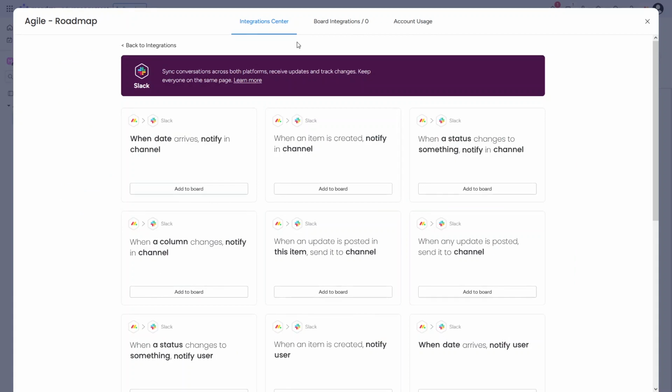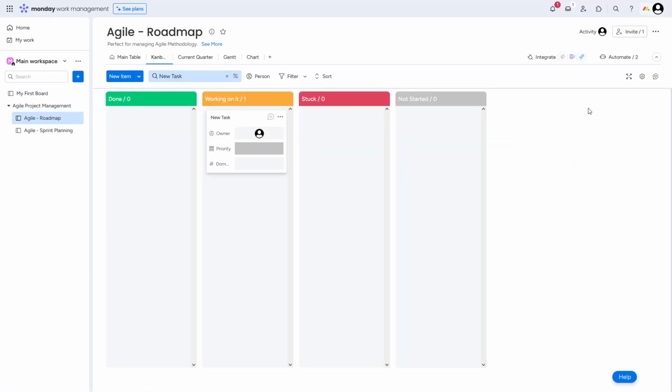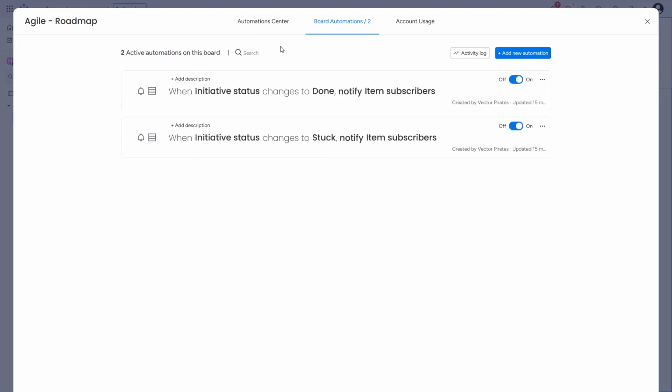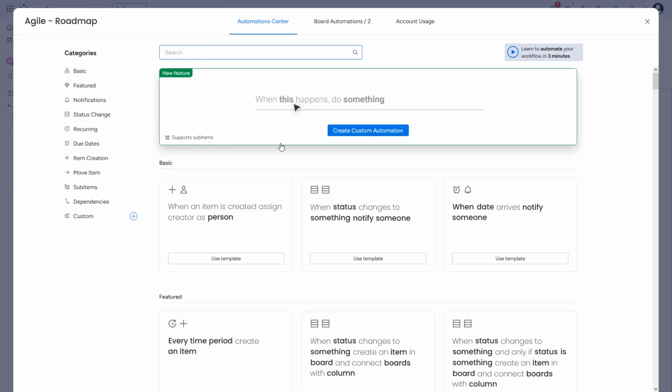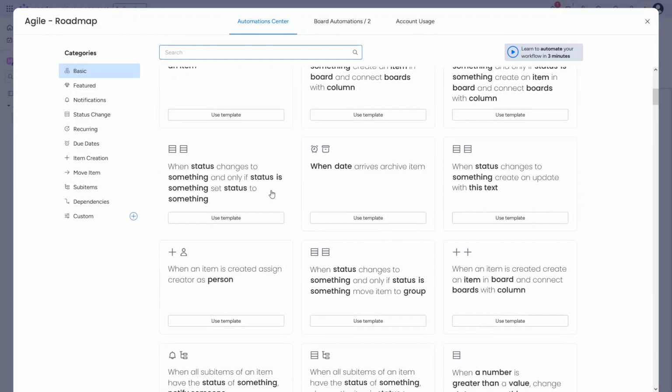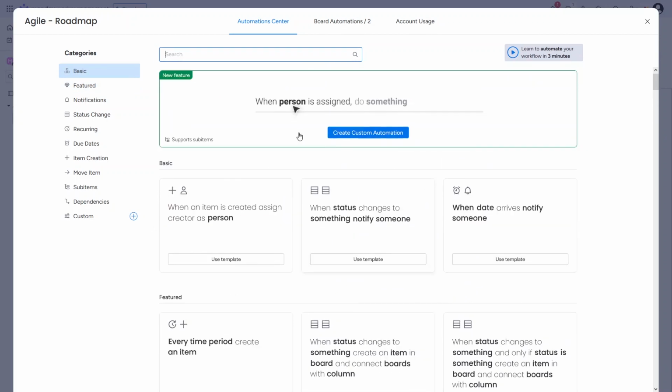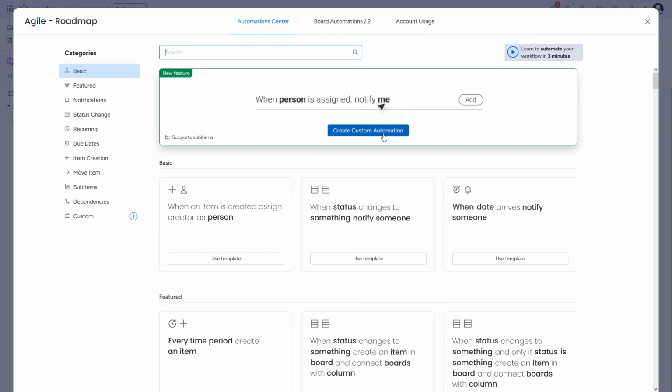Okay, so this is how you can simply integrate our workspace with these apps. Okay, so if you want to automate the task, you will simply click on the automate here, and you will be able to see the board automations here. And we also have the automation center where we have a lot of different automations that are already created here, as you can see, and you can also create your own custom automation here.